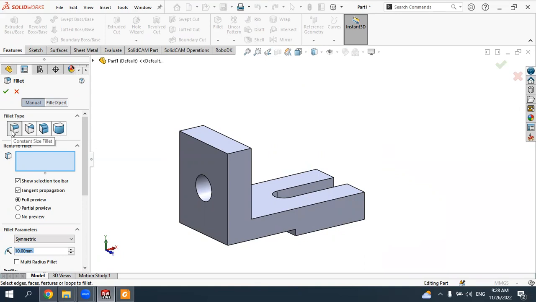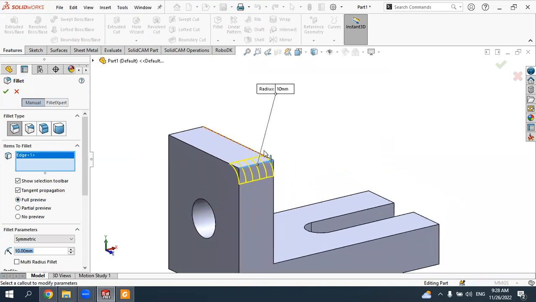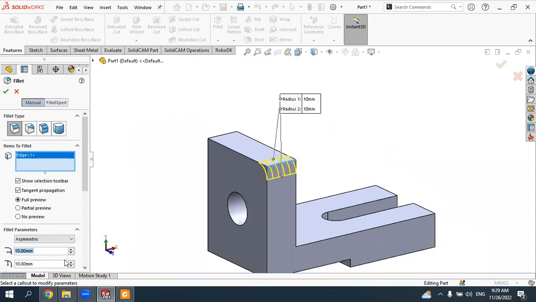In the constant fillet, the full preview is active. If you select any edge, you see that it starts to create the fillet at a radius of 10 millimeters, and it is symmetric. You can create asymmetric with two radii on both sides. So you can create symmetric or asymmetric.